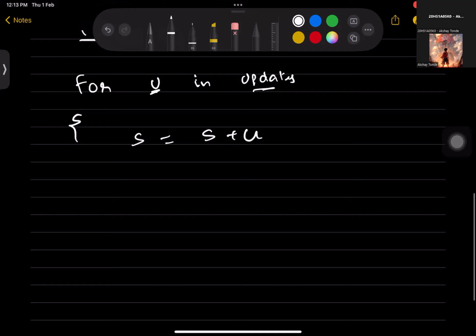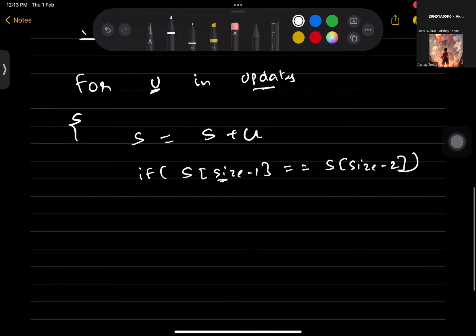And now what we do is we say if s of size minus 1 equals s of size minus 2. Now size basically represents the size of string s. So you can use the functions in your respective languages and replace it.